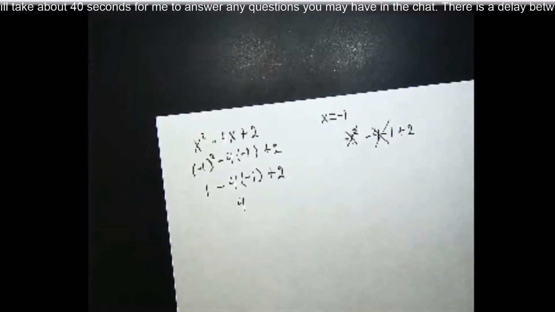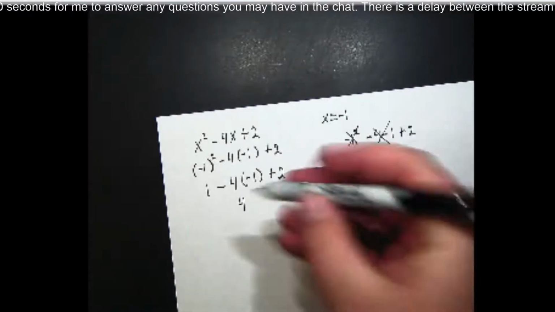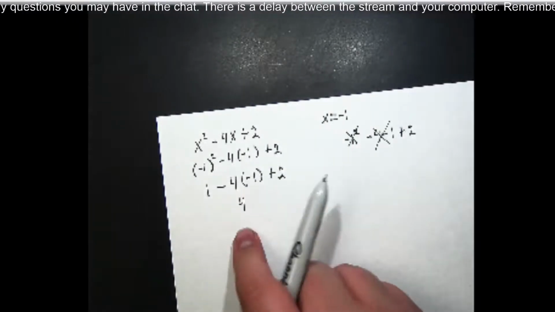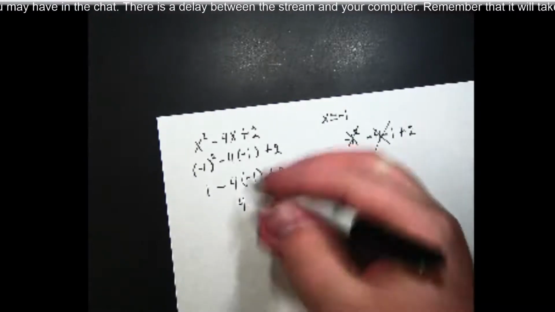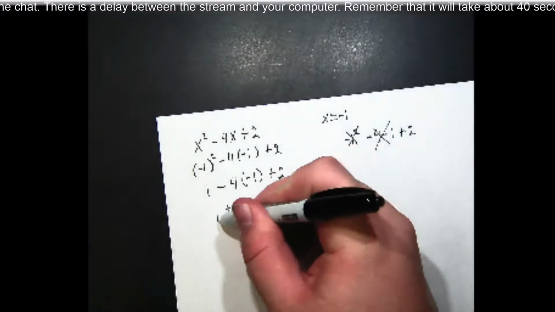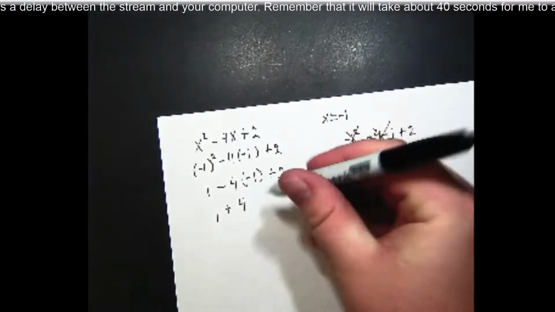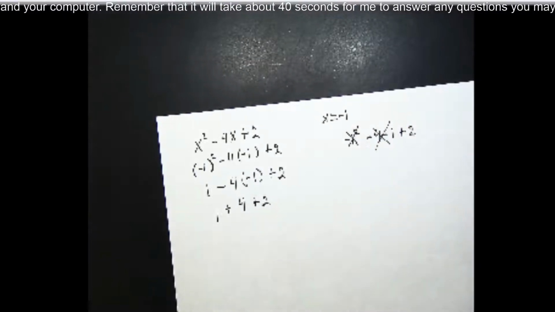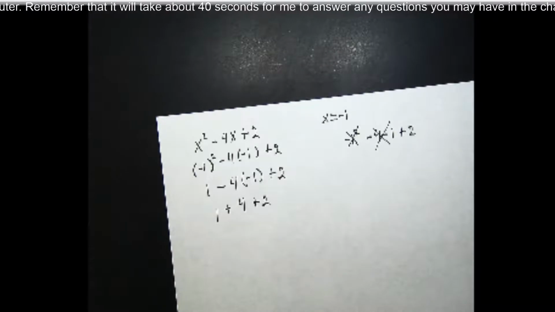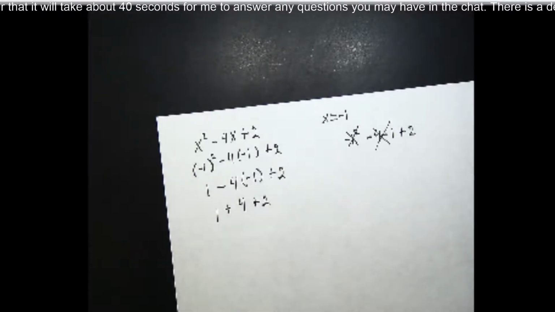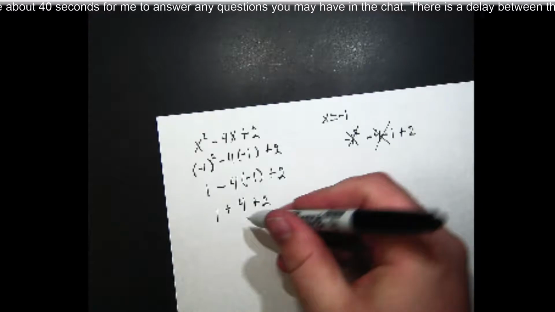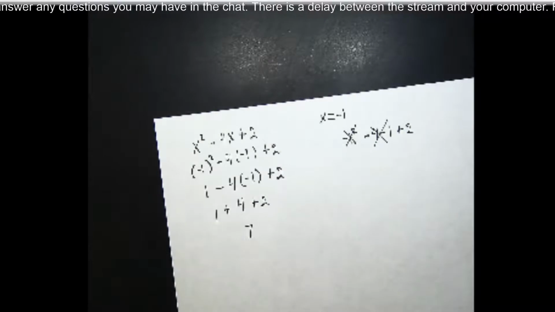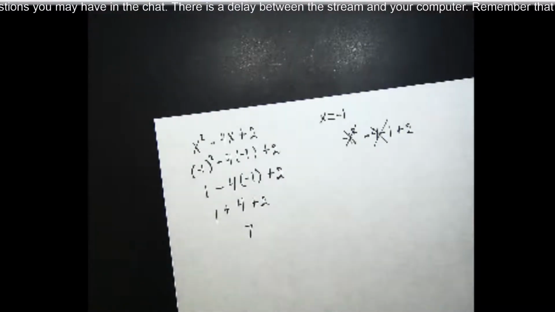And again, I need to rewrite with my new values. Okay, now we had 1 minus 4 here before, but it's now positive, so this needs to be plus. So we need to change that sign. 2 is just going to drop down, and now we have nothing but addition, so we can go ahead and finish this up. 1 plus 4 plus 2 is going to give us 7. There we go.